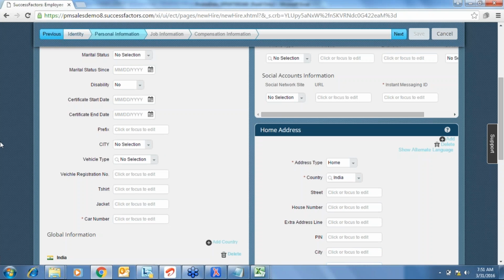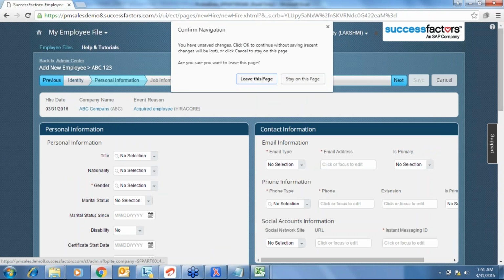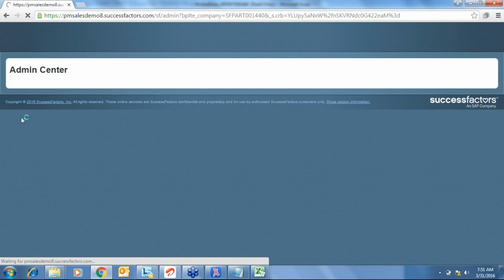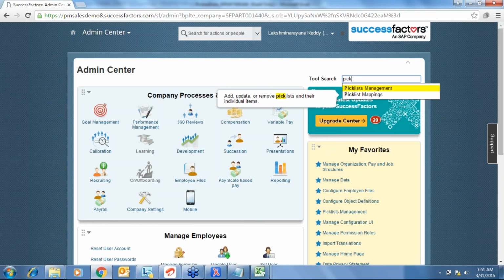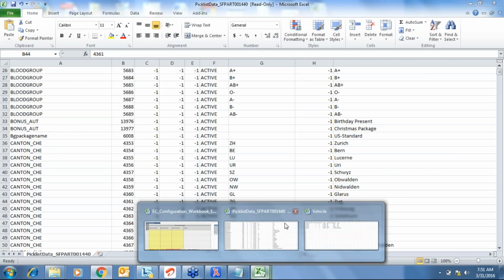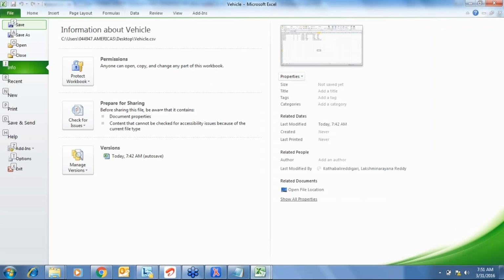Now let us see, for our pick list which we have just uploaded, what is the option ID that has been assigned. Let's go to pick list management. Let me download the fresh pick list values.